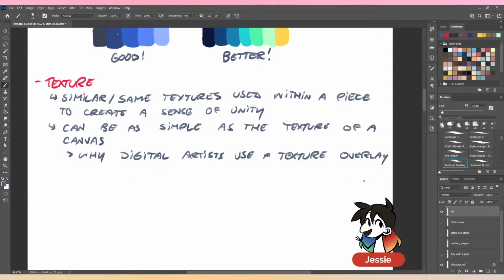It's why some digital artists use a texture overlay, right? Sometimes you'll see digital artworks and their final step will be to find a more crumpled sheet of paper or a kind of gritty texture, like paper texture that they put on top of their artwork. They can switch that to an overlay layer, or a multiply layer, whichever one they prefer. And that'll give their entire piece that texture, which is what they want sometimes. And it gives a nice sense of unity when it brings everything back together.